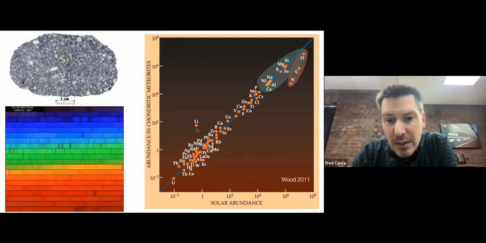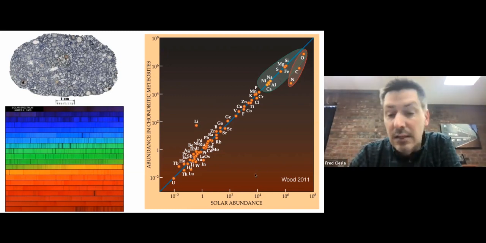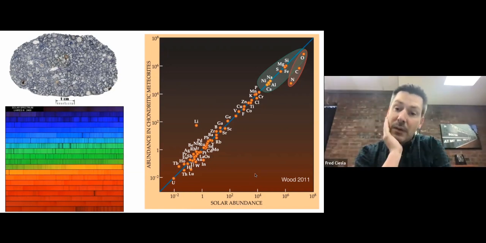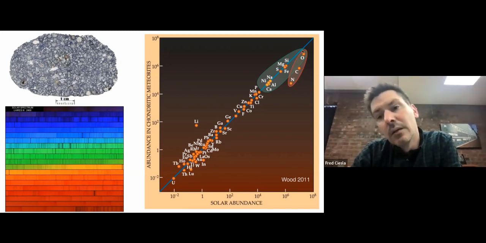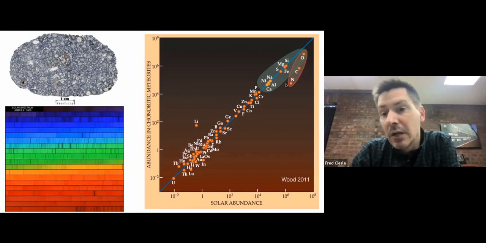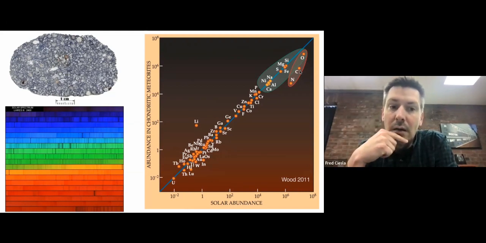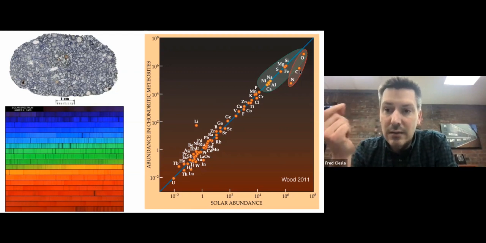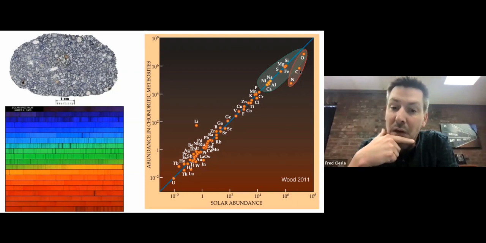Now you can see there's a couple of exceptions here. Lithium is more abundant in chondritic meteorites relative to silicon than it is in the sun. We know that because lithium burns up early on during the star's early evolution. And in the upper right here, you can see oxygen, carbon, and nitrogen are relatively more abundant in the sun than they are in chondritic meteorites. That's because these elements in particular are very volatile, and they don't necessarily form solid materials unless the molecules that they're contained in reach very, very low temperatures. And that's an important part of what we're going to be talking about.